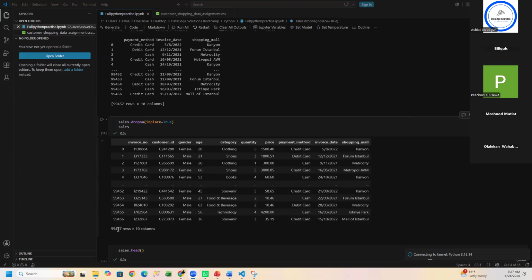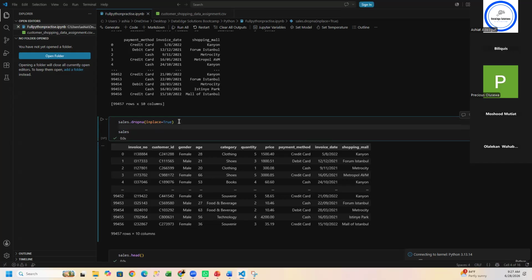Firstly, when you look at the data set, I don't think we have any NA in the data set, because the number of rows when we run the first series, we have 99,457 rows. But when we say remove NA, we have 99,457. I don't think we have any NA in the data set. Let's say maybe we have a duplicate value.